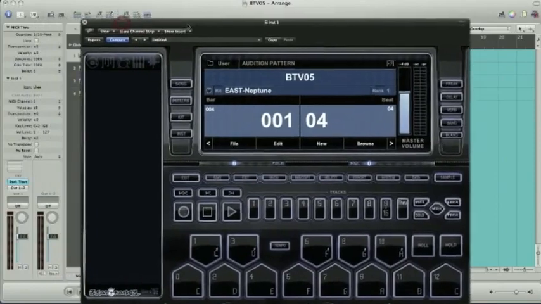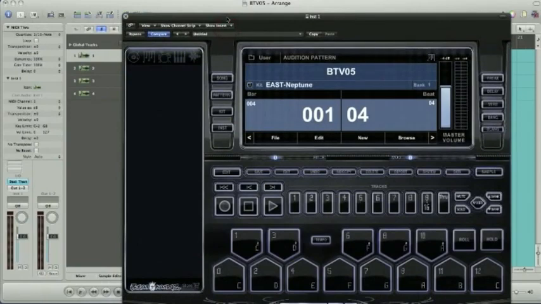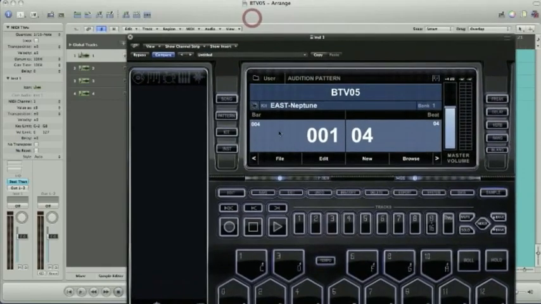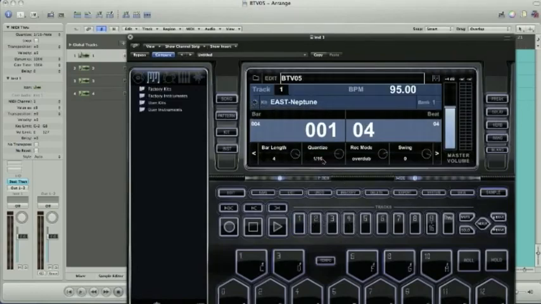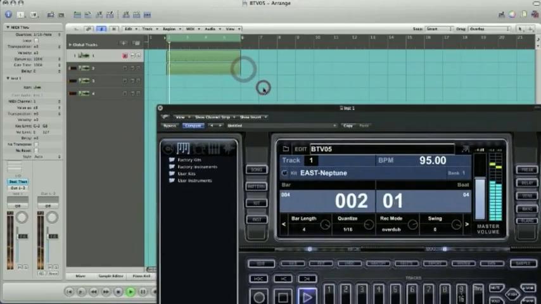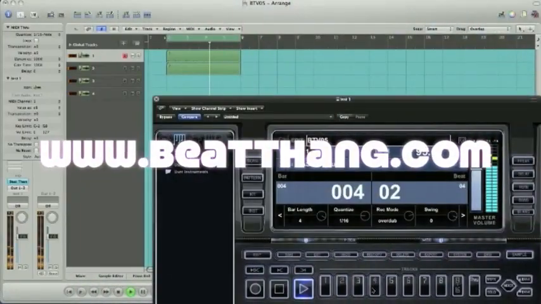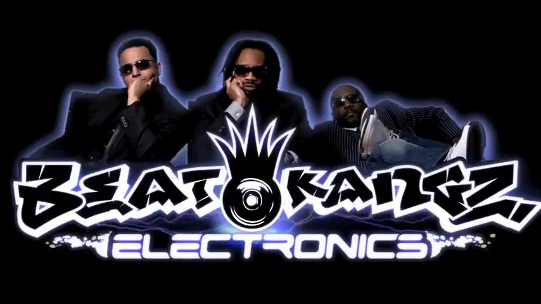So I've got Logic loaded back up. I just wanted to show you one real quick thing. Once you load your session back up, it will load up with the last setting that you used on the Beatthang Virtual. But if you want to go within the BTV, and adjust your kits, change some sounds, do whatever you need to do, you just need to hit edit. That way it puts you in the edit mode of the pattern setup that you got going on here. So all your kits will be laid out there. If you want to add everything else, track 3, track 4, just make sure you do that. It's real simple to do.